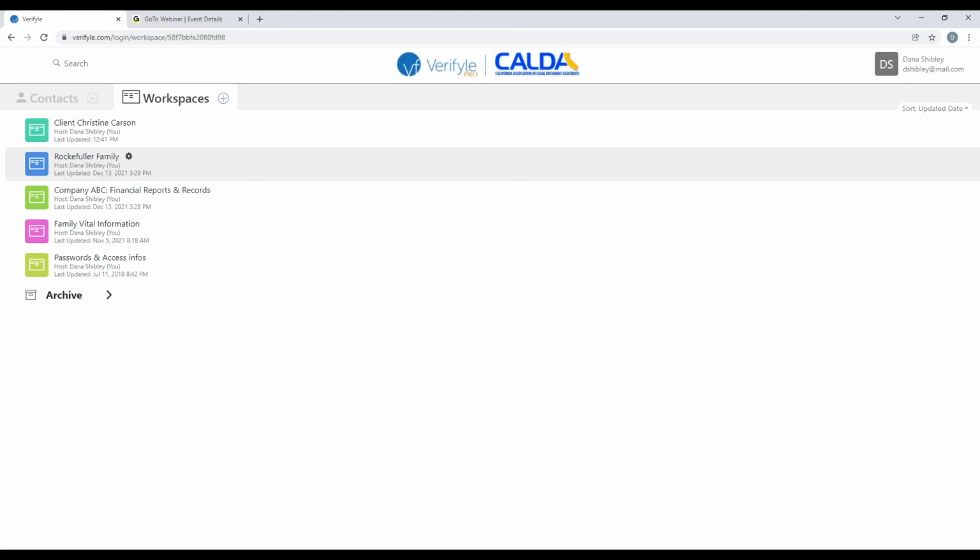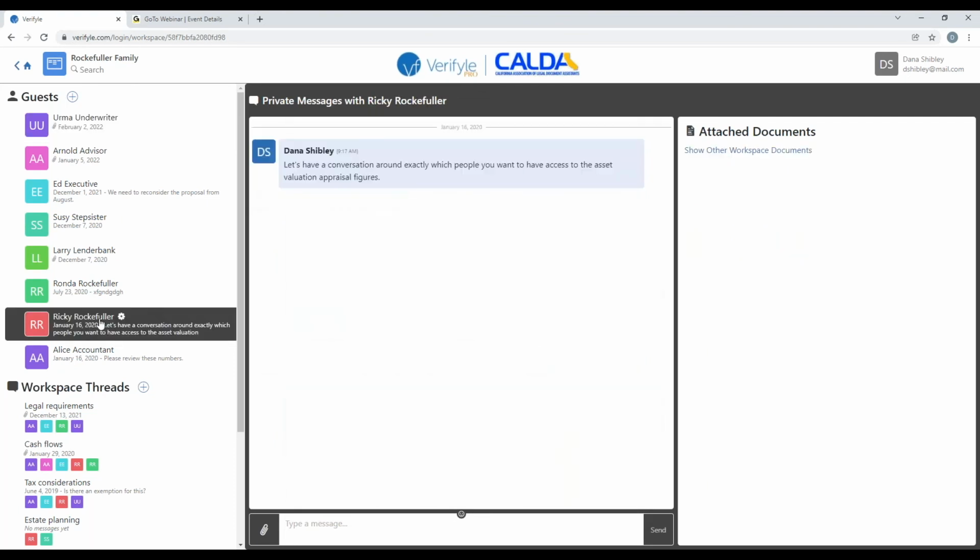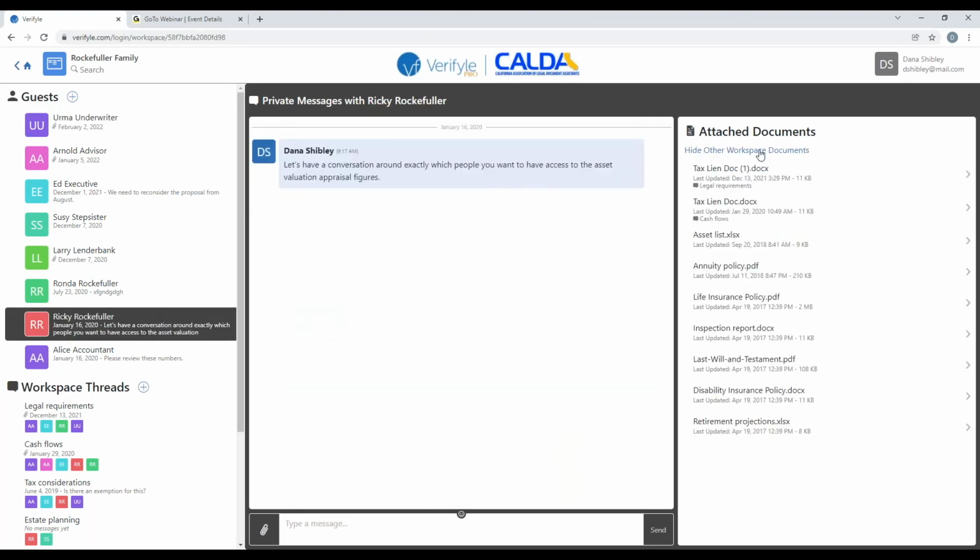Okay, so I'm going to click on Rockefeller family. Okay, and my main client is Ricky Rockefeller. Okay, and Ricky has a number of documents that people in his family and also his professional network are interested in, including his last will and testament, his life insurance policy, and his asset list.